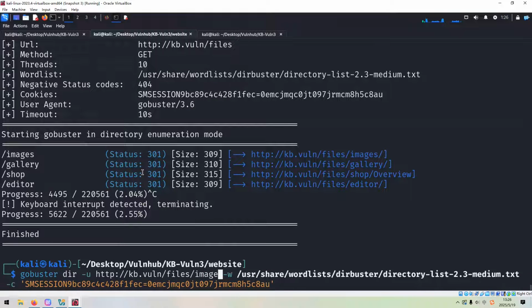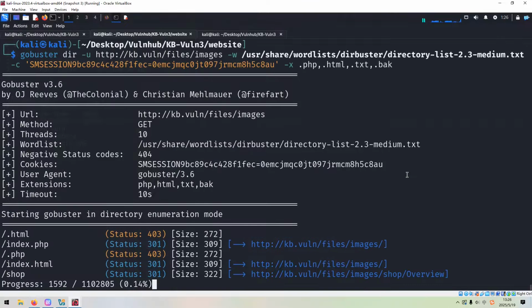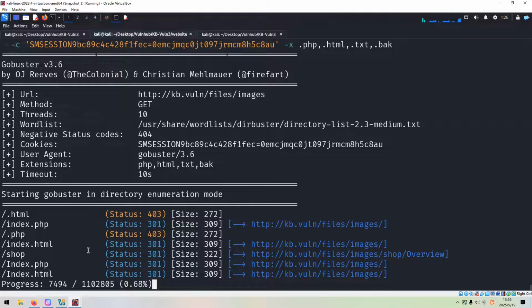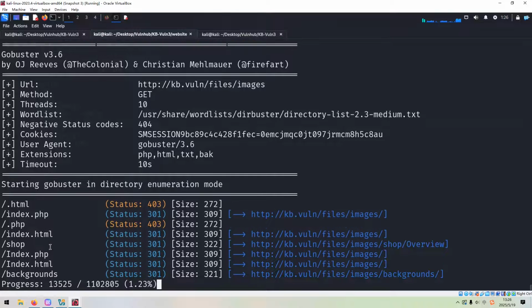Here, images should be a directory, and also I'd like to put an extension option. Backgrounds.